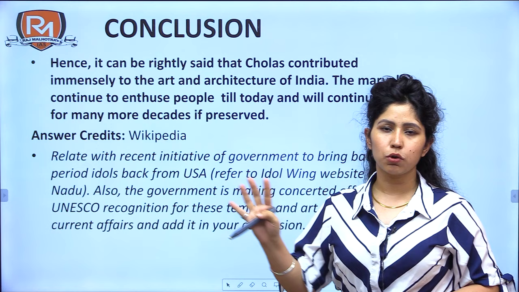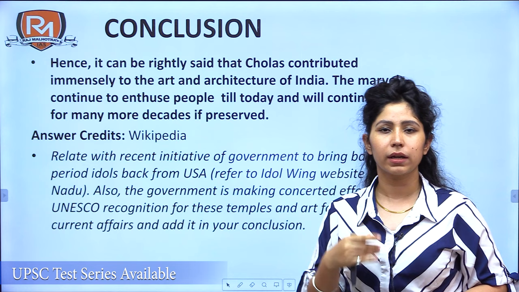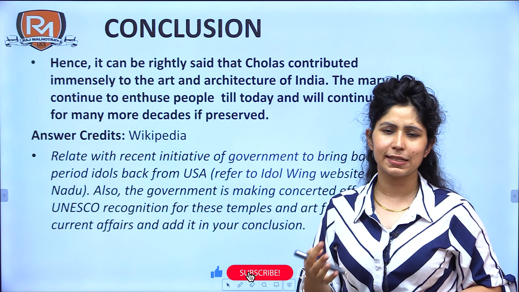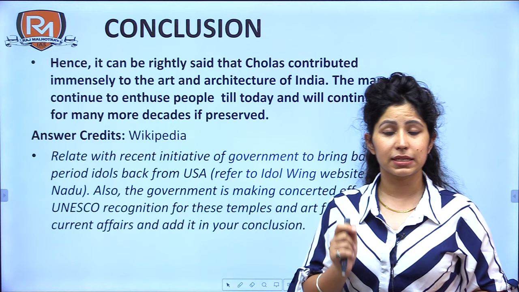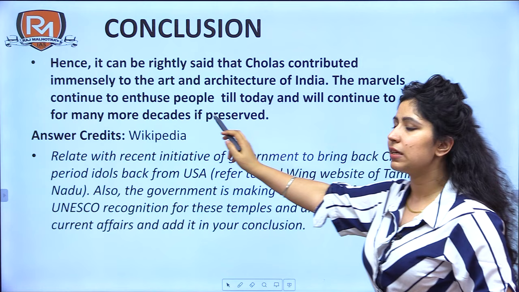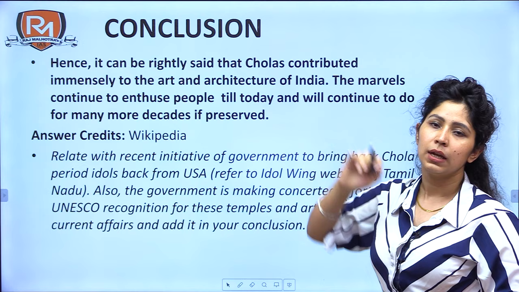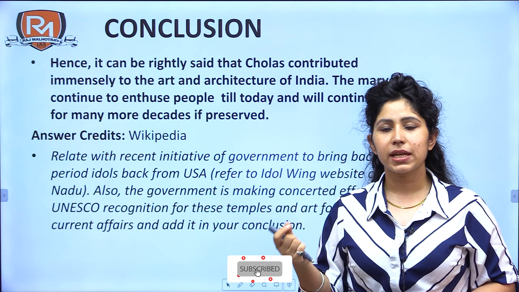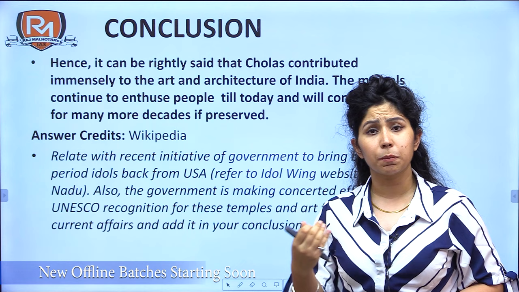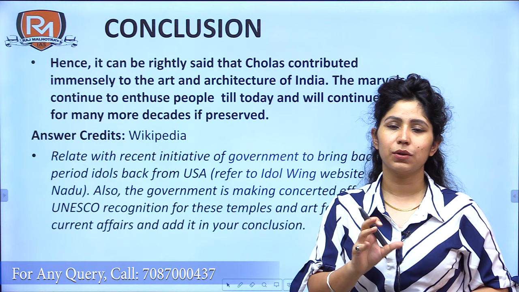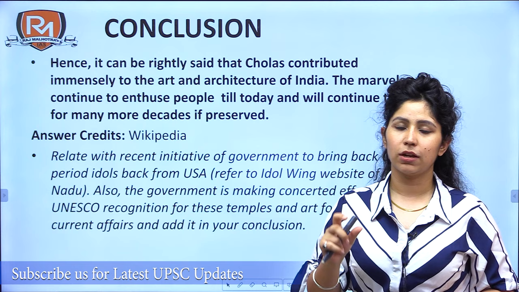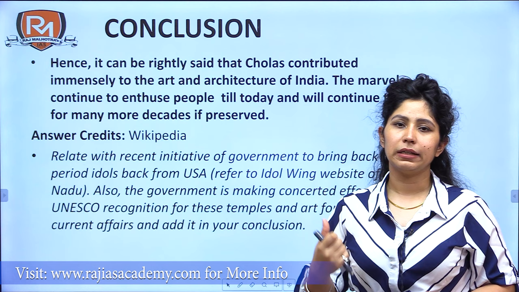In the conclusion — your 250 words should end around here — if you can draw a map of the Chola empire, nothing is better. In conclusion, state that Chola art and architecture was exquisite and they contributed immensely to the cultural heritage we have today. You can talk about preservation — the marvels continue to enthuse people till today and will continue to do so for many more decades if preserved. Idols get stolen and temples lose their pristine identity; many still have to be located. You can mention government initiatives such as seeking UNESCO heritage designation for Chola monuments.